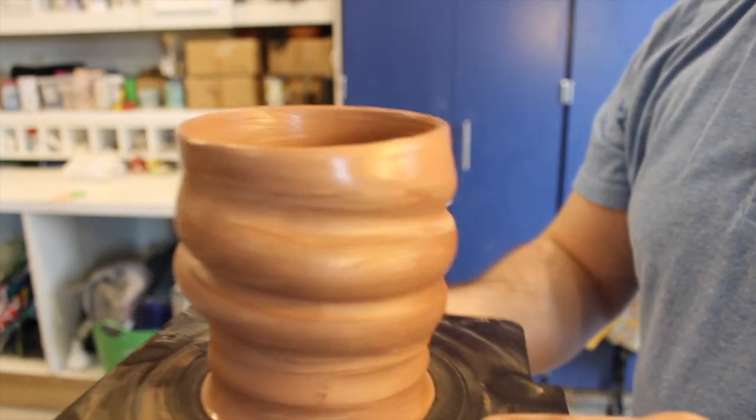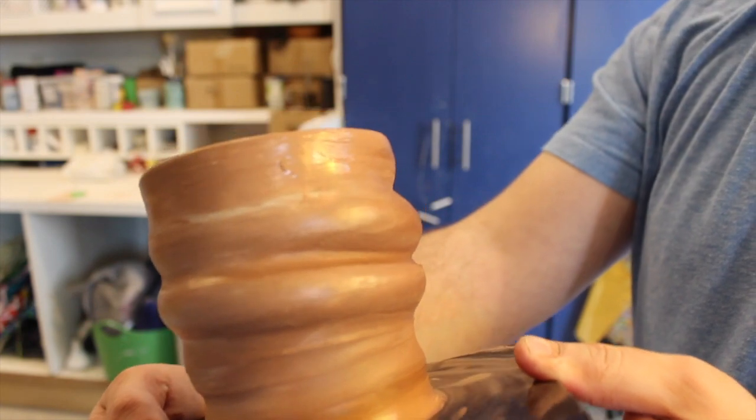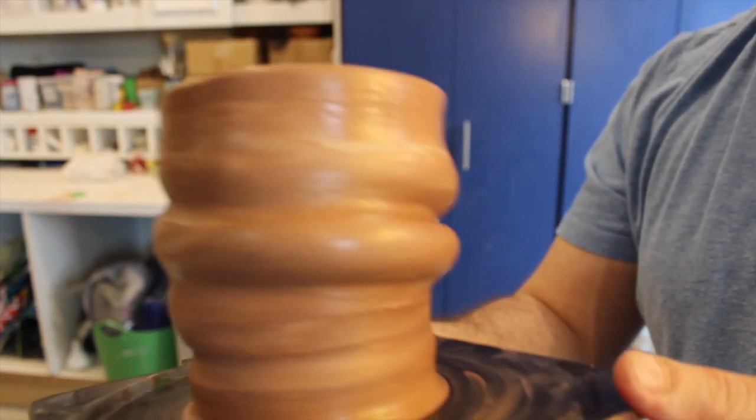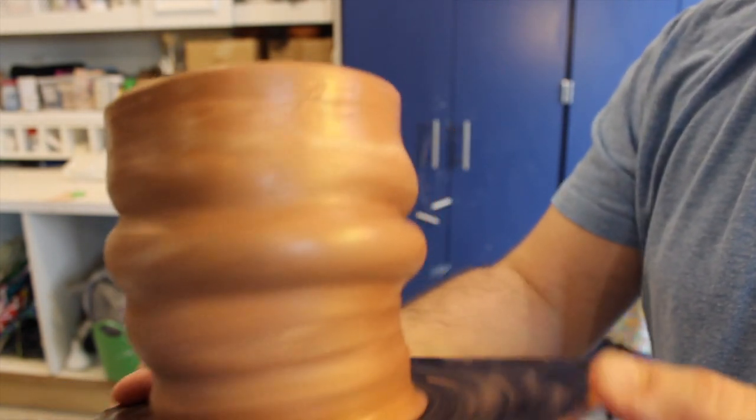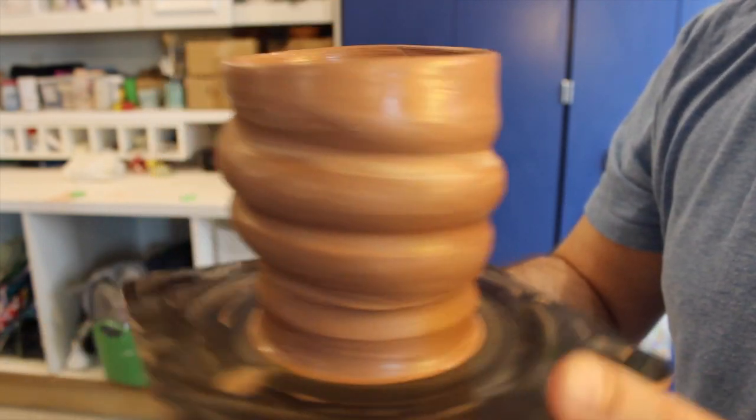That's what we got here, guys. A little bit of a spiral pull on this marbled clay. The spiral pull could have been a little bit better. We'll see what happens on the next go around.